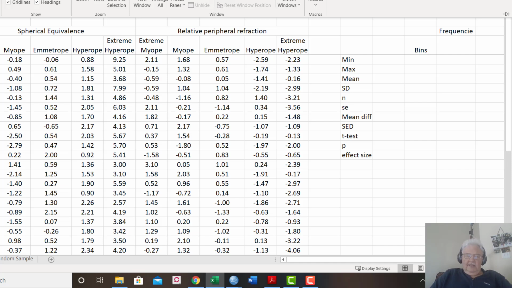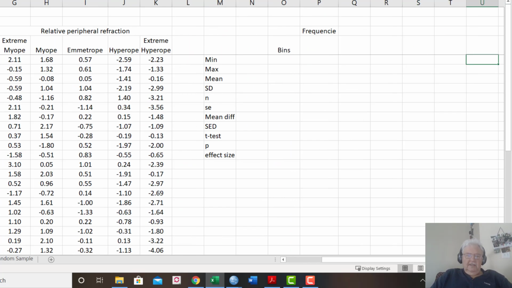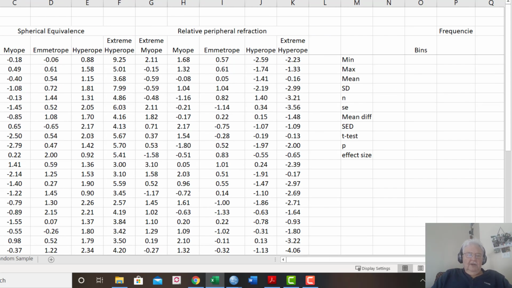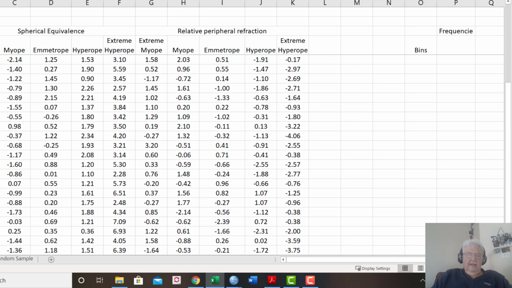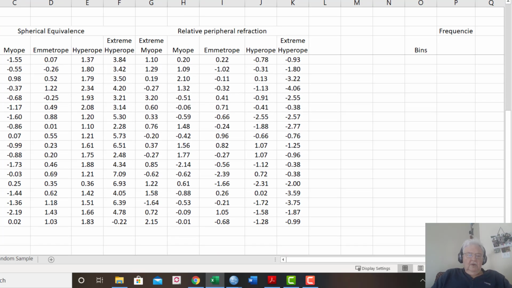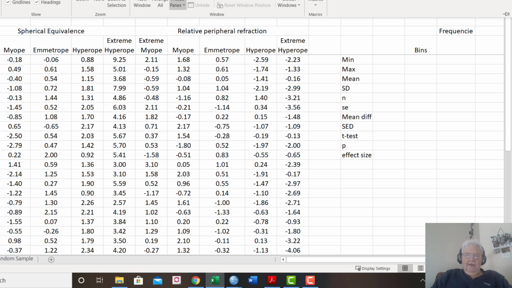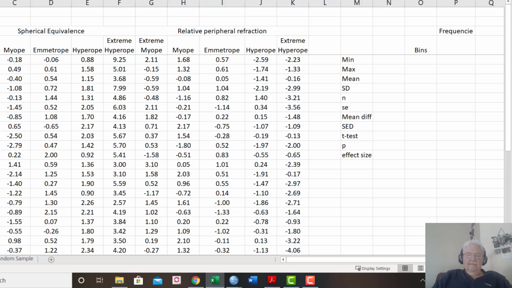And what that does is it lets us come over here and see the left hand margin is still there, and up here we can scroll down to the bottom but still see our labels. That just makes life a lot simpler. That's view, freeze panes. Very handy little way of entering data.